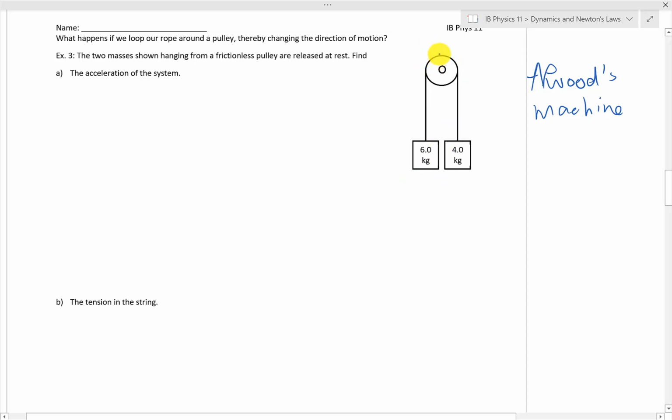So let's analyze these two masses that are hung from a frictionless pulley, so we don't have to consider the friction that would act on the rope, which is not true. In reality it is there, and assume this pulley is massless, and these two objects are released from rest. We want to find the acceleration of our system. And this is all the information we are given.